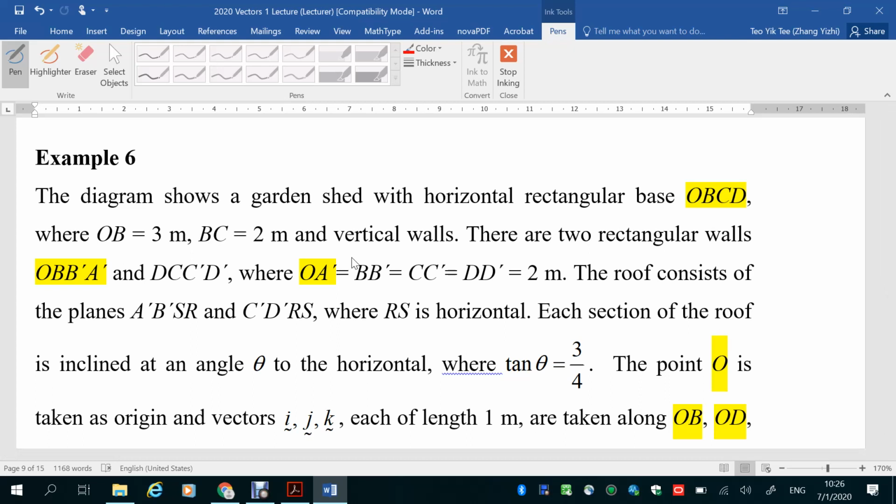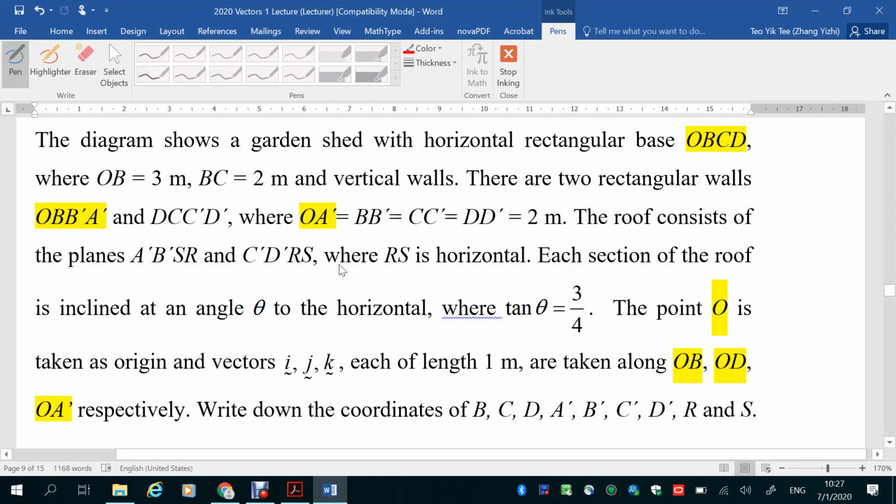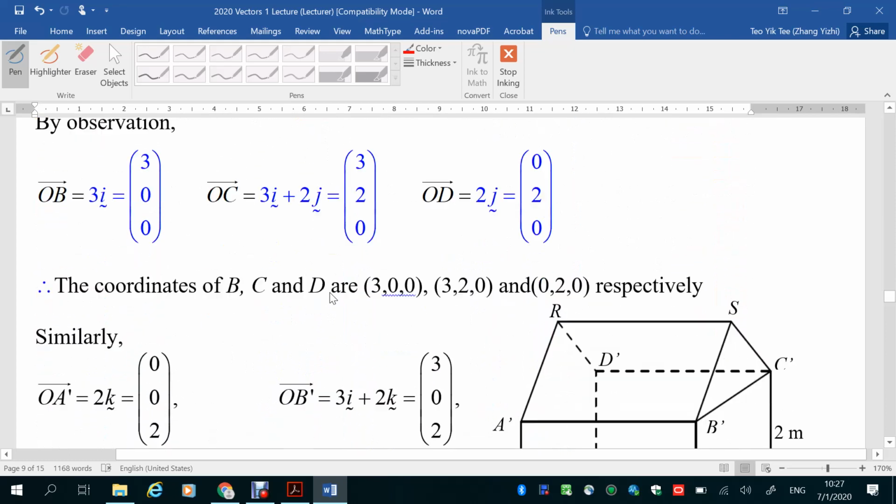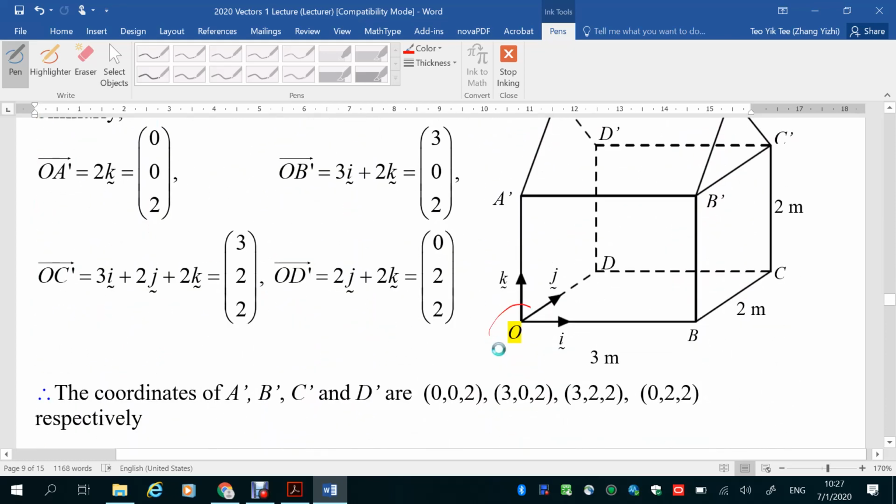Many years ago, there was this section called 3D geometry in your H2 math syllabus. But the syllabus change has removed this section. But the sad news is, in recent years A-level, they like to test students' ability to visualize 3D stuff like this. So make the changes here. Some more at the bottom, and the diagram also, please change to O down here instead of A.